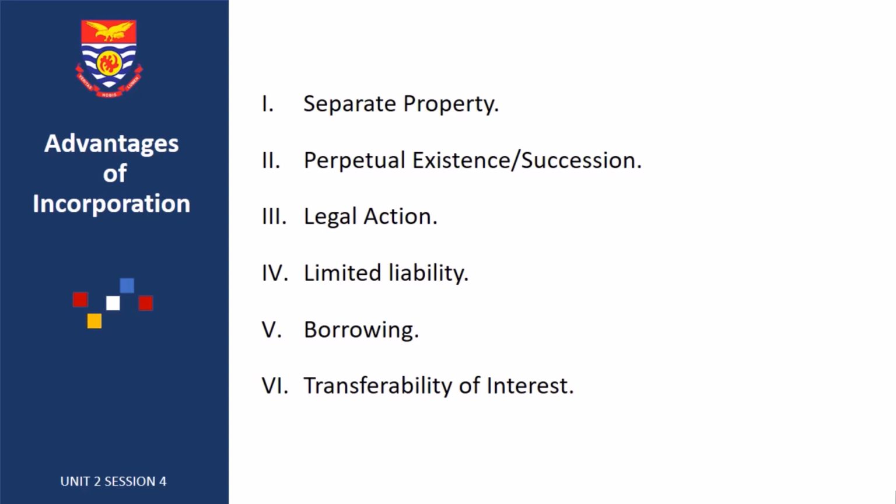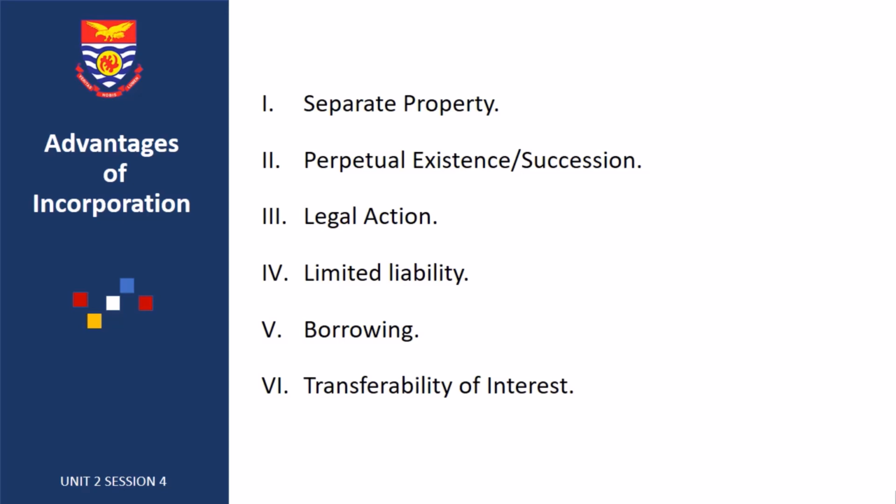The first point you want to note is separate property. What we mean is that the company being incorporated can own its own property. The property of the company is not the property of the owners. The shareholders do not have interest in the assets of the company. They only have interest in the shares of the company. This is supported by the case of Macquarie v. Norton Assurance Limited.